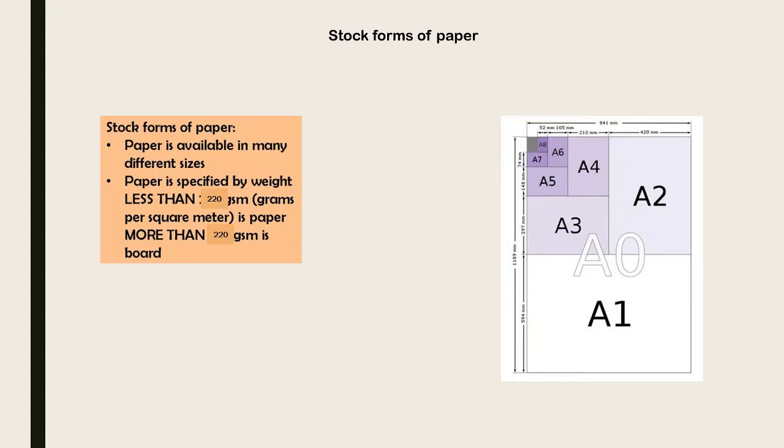So then you've got the sizes. If you've ever done art, or if you ever go into architecture, you'll know you start off on quite big sheets like A0 or A1. And in this instance, obviously, the smaller the number, the bigger it is. And each time you're just halving it. So if you take A0, fold it in half, you end up with A1. Fold it in half again, you end up with A2. Fold that in half again, you end up with A3.